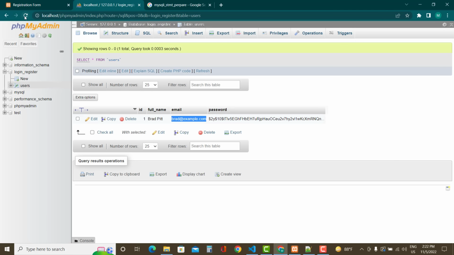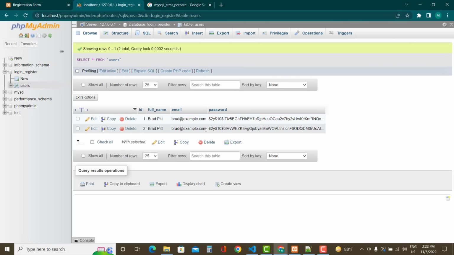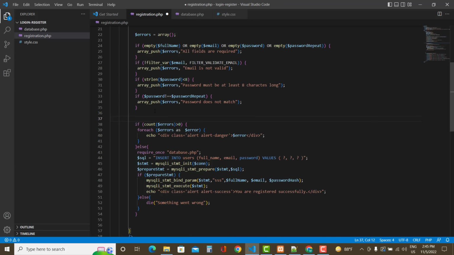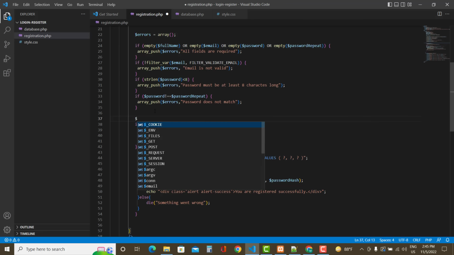So what it does is it duplicates the email address, which should not be. So we should not use duplicate users on the database. So what you can do to fix this problem? Let's see. To solve this problem, we will have to check the database to see if the provided email already exists. If the provided email already exists, then we will add a new error to the errors array. So we can do that using some code. Let's put the code right before the code of displaying errors to the users.